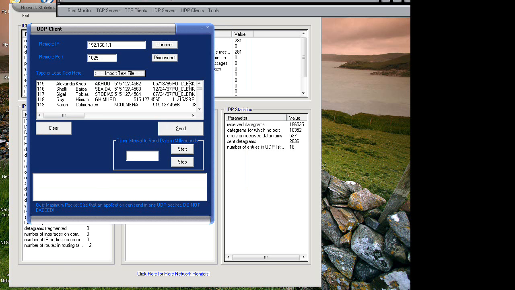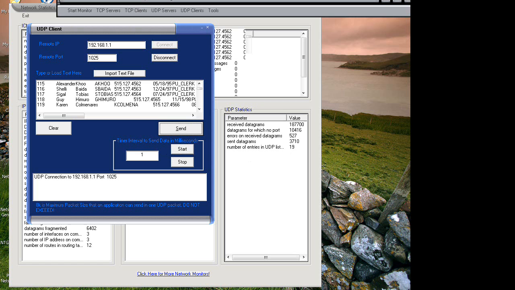Now we connect to our server and assign some time interval value here in milliseconds and click start. Then we send the packets to the server side. As you can see in statistics the packets are going to the server side.